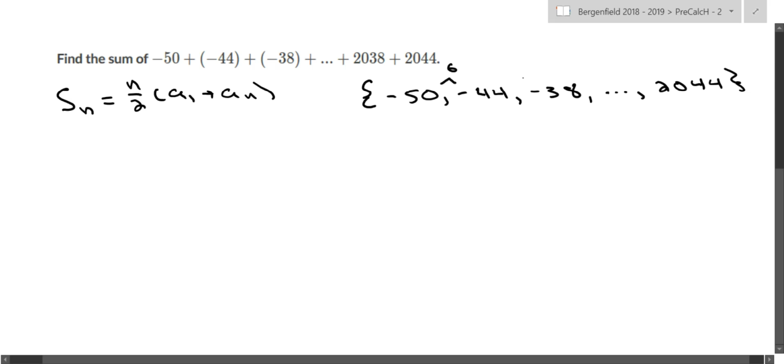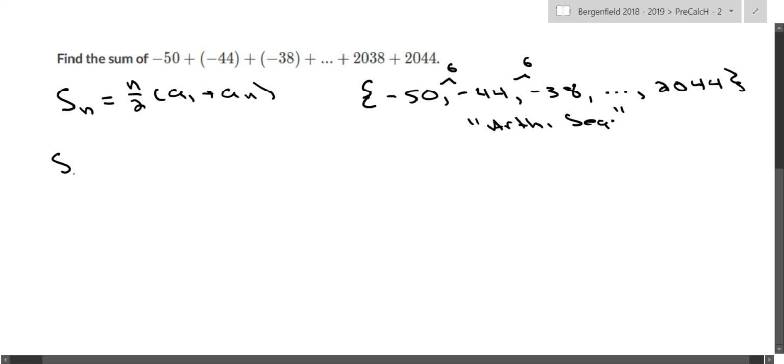In an arithmetic sequence, the difference between all the terms is constant, and we know that this is 6, this is 6, and we can check, and that's enough for us here. You could also see that the difference between these two terms is also 6. So yes, this is an arithmetic sequence. Very good. So we're allowed to use this formula.